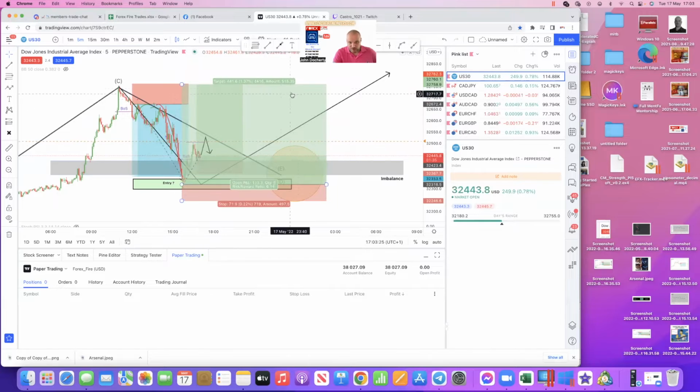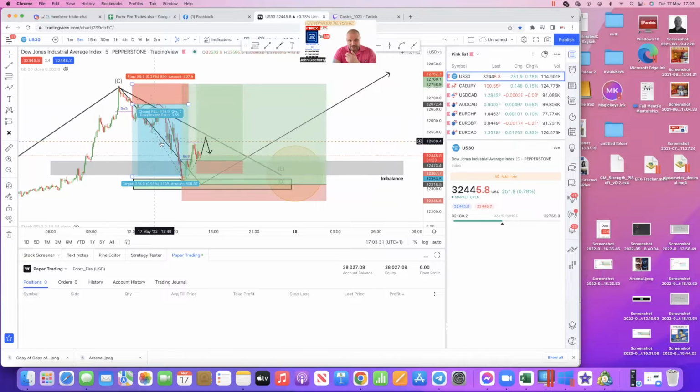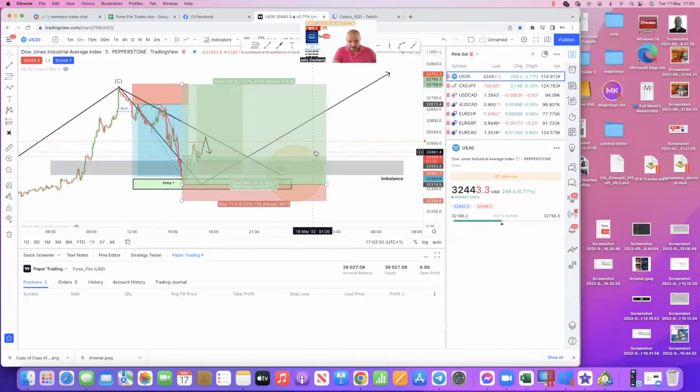Hopefully, if this is going to be a continuation, we can get 2 or 3 on the way up to here. So that just basically means we've got one completed. This is in the middle of being complete. It's nearly at the halfway point. You could take partials, to be honest, if it would come here, but we'll just see what happens on this.